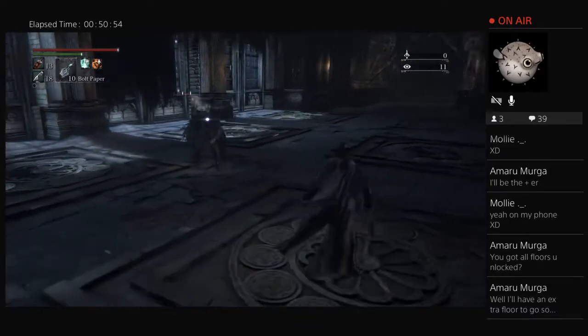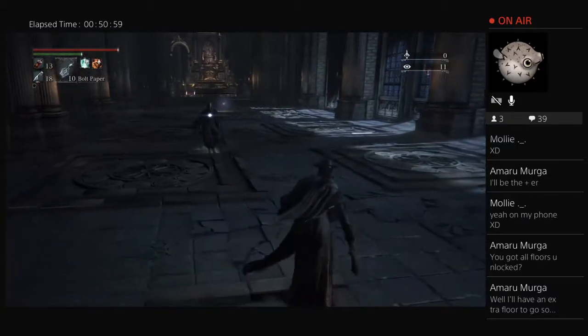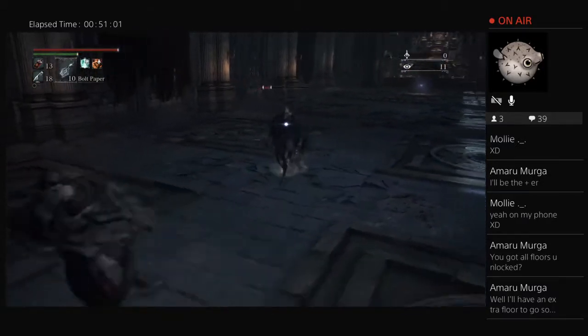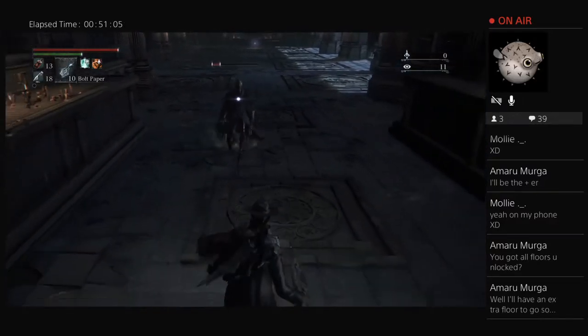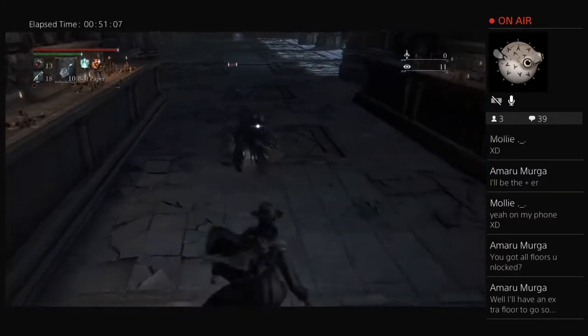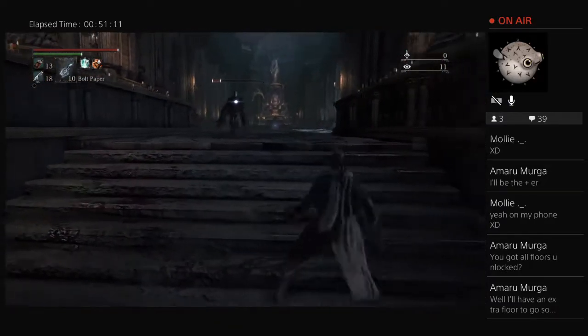This guy's freaking me out, man. I feel like I've almost got him, finally. But as soon as I say that, I'm just going to get wrecked. I want him to make the first move. I almost punished that.